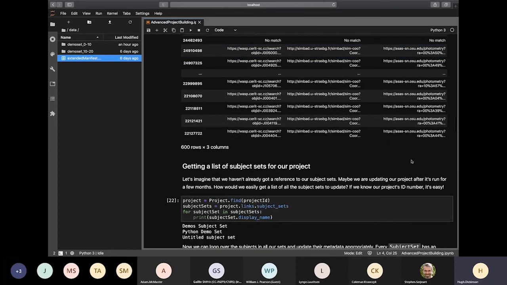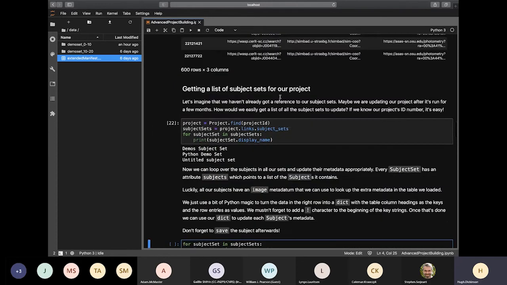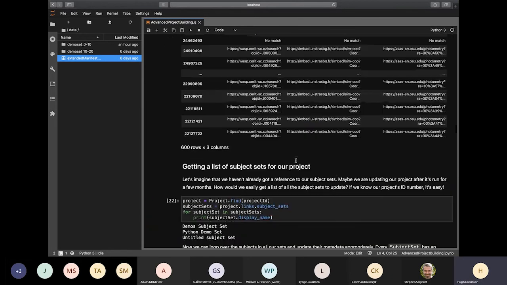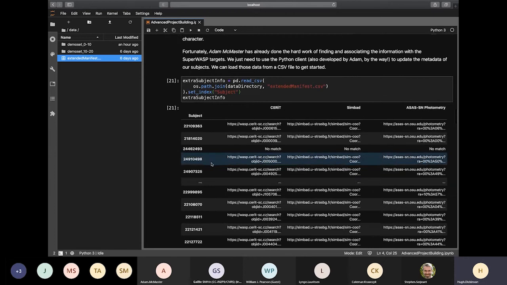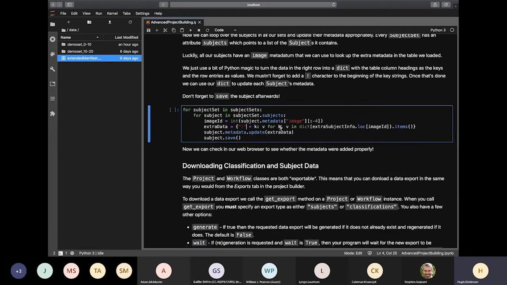I'm creating a key, K, that corresponds to the column heading, and a value which corresponds to the value in the row that I've just looked up. So really I'm saying column heading link, column heading link, column heading link, or potentially column heading no match. Because I don't want it to be visible in the classifier, I'm just adding an exclamation mark to the beginning of my column heading. So that creates some metadata here.